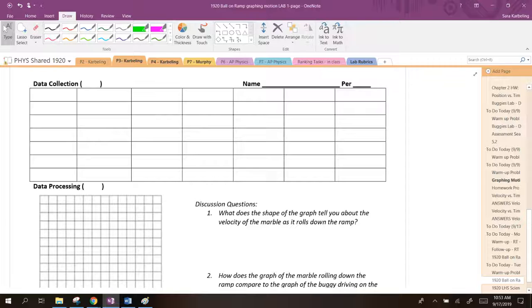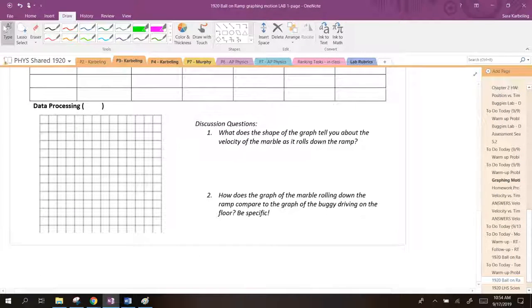I want to let you know that you do not need to convert your times into seconds. You can just say time, and then in parentheses for your unit, you can just use clicks. That is absolutely fine. If you really want to convert it to seconds, I can help you with that. But for my purposes, it does not matter. You are just going to call them clicks, okay? You got your trials. The reason that we do trials is to find an average, okay? And so you're going to have this really nicely labeled data table. If you don't yet, that's okay, because you're going to have a minute to do that. And then we're going to process this data, okay?